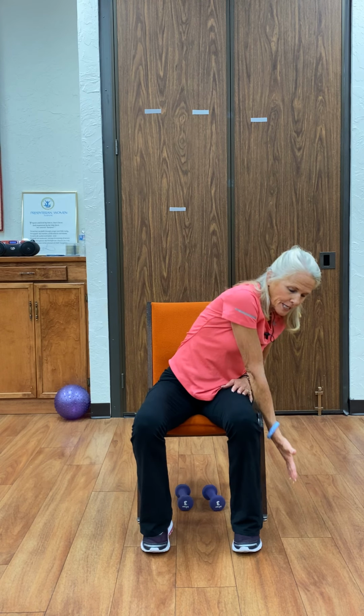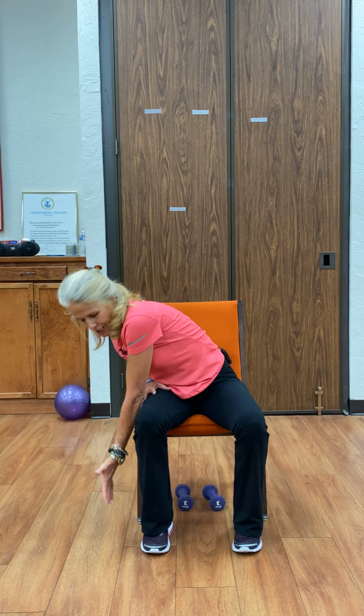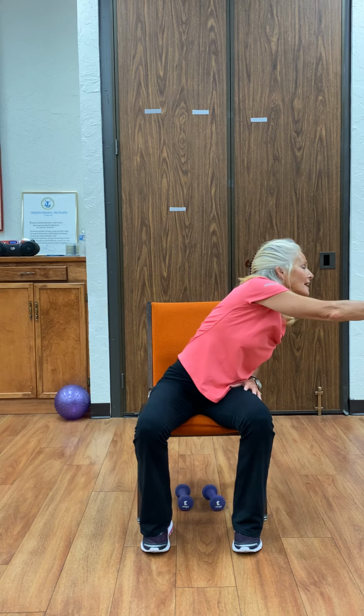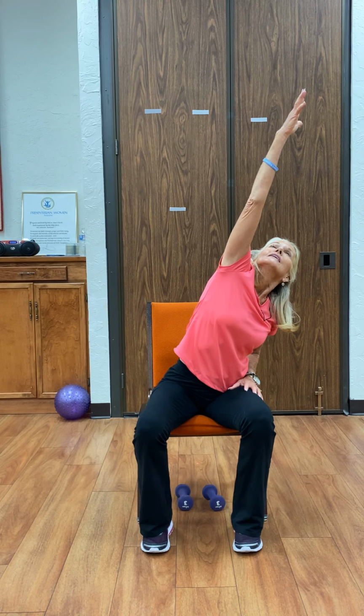And then diagonally down to the opposite foot, the palm of your hand facing outward with the fingers spread apart. So stretch it. Great. And again, side stretch. And side stretch. That last time, up. And reach for it. Beautiful. And back down to that position.